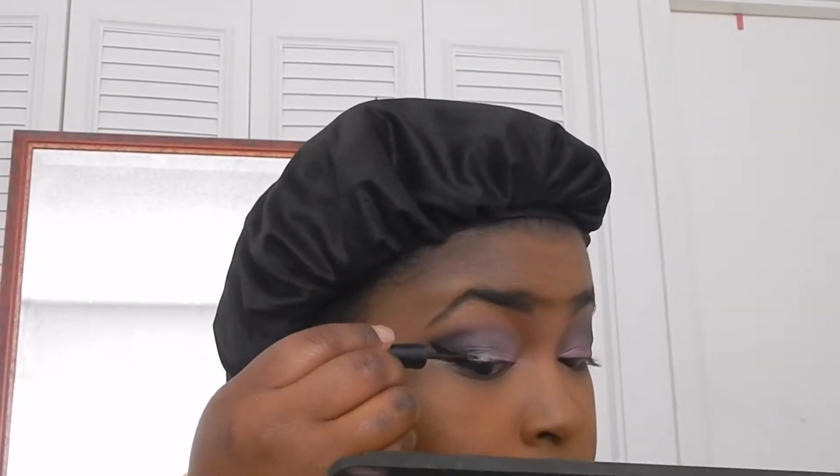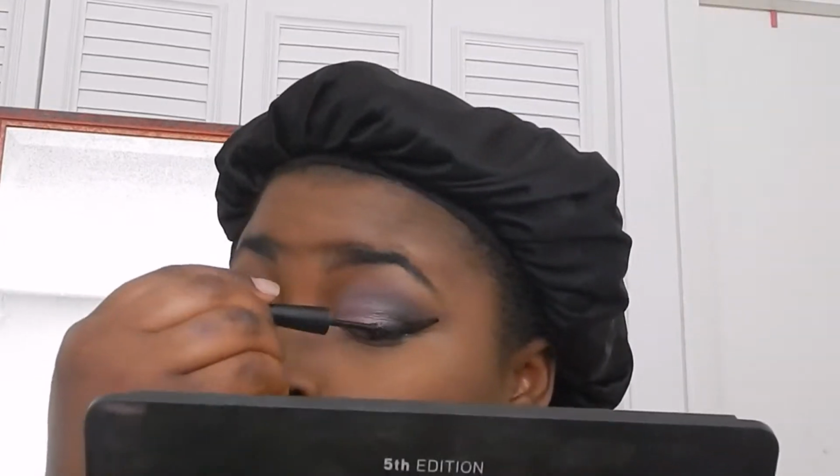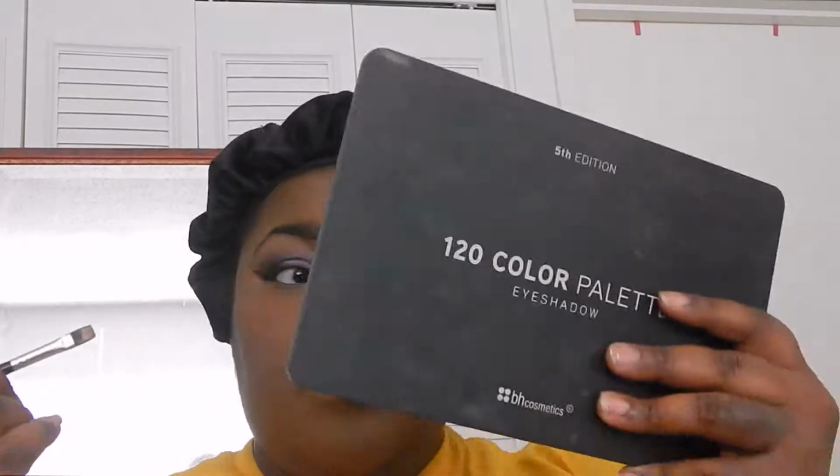That is ELF's eyeliner in Plum, and it's the liquid eyeliner. I have to kind of get used to this because I'm used to an eyeliner pen, like right there. The tip actually touched my eye, so I have to go back and correct that with the concealer. I just took that medium brown color and then I blended it out. Set it and it's fixed.